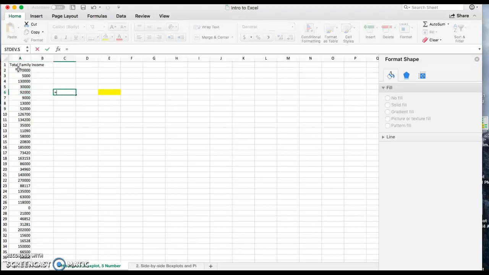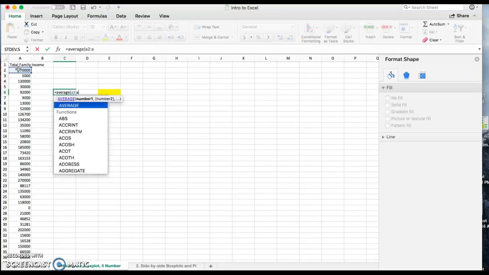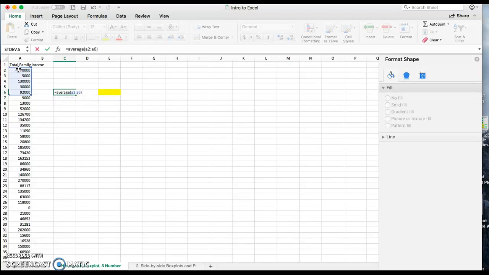I could put equals average, so average is an Excel command, and I would put A2 colon A6. And you'll notice it automatically will highlight those cells that I'm taking the average of. When I close the parentheses and press enter, voila, there's the average. The average is 65,400.